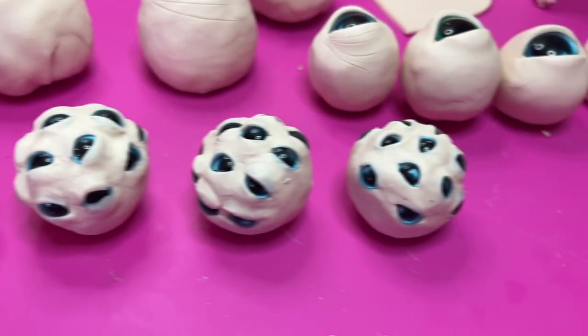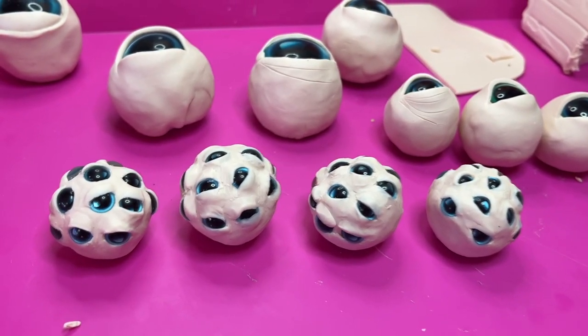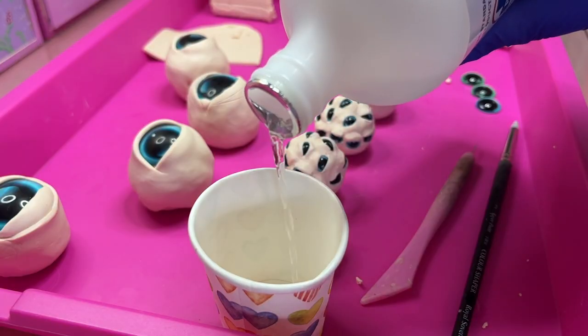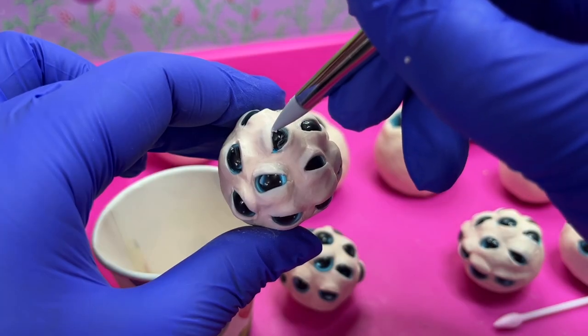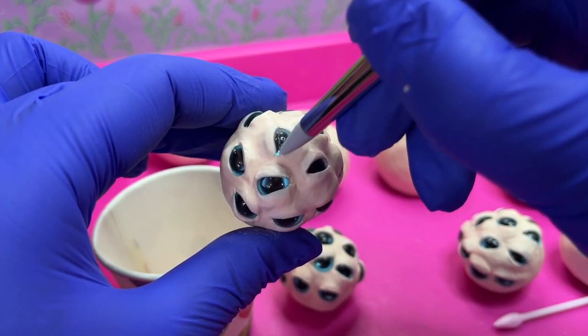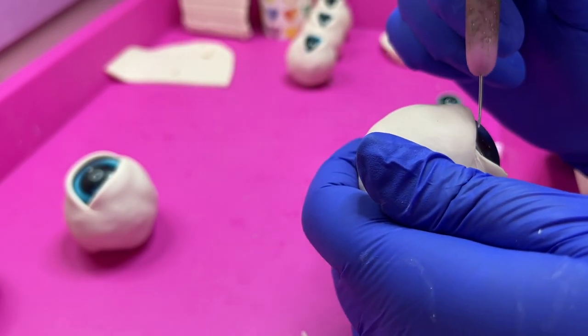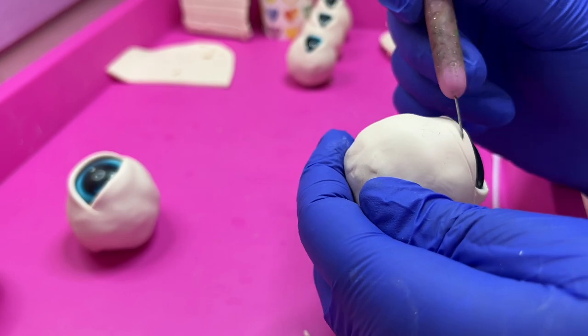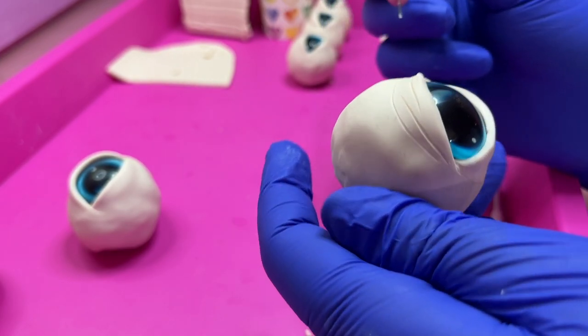These guys are just a little bit lumpy and bumpy, so I think it would be a good idea to brush some of them down with some rubbing alcohol just to smooth them out a little bit. Rubbing alcohol has kind of become my catch-all for any mistakes that I've made or if I need to smooth something out. It's also really good for removing paint if you spill that on a surface. Just remember to use it in a well-ventilated space so that you do not get dizzy, and if you are young, ask for an adult's assistance because that stuff's poisonous.